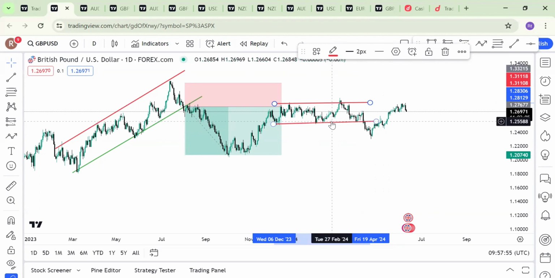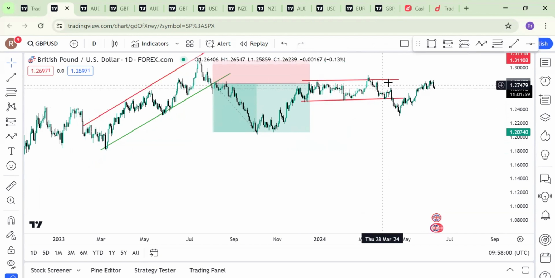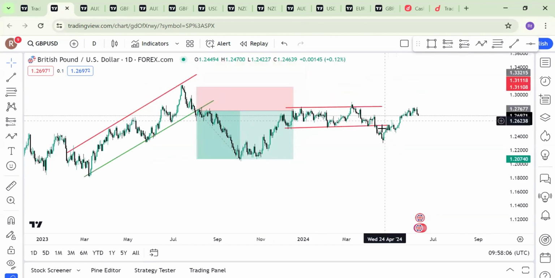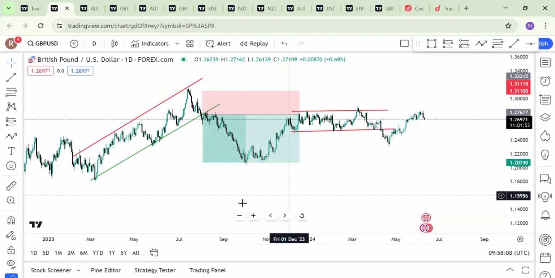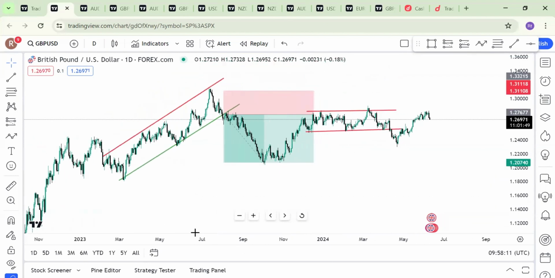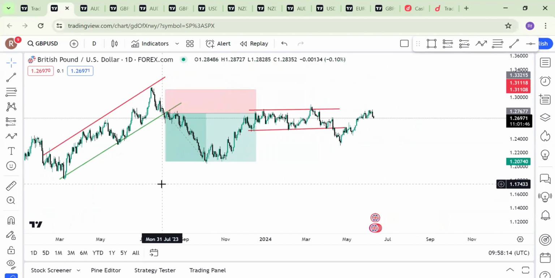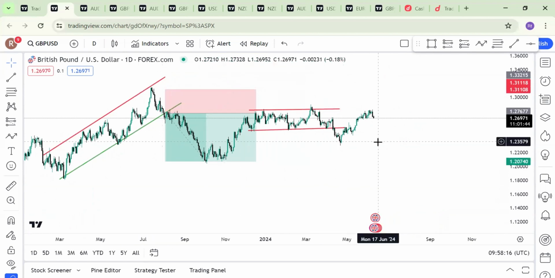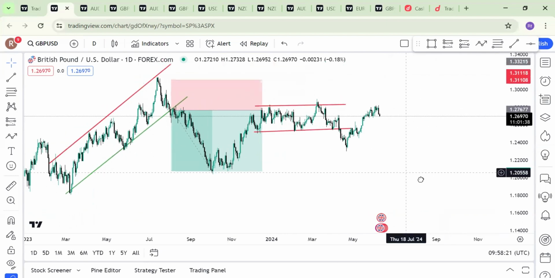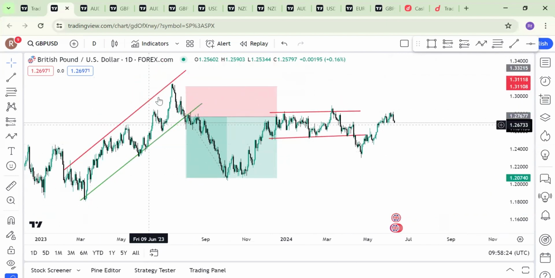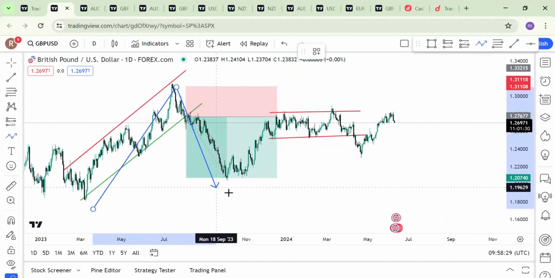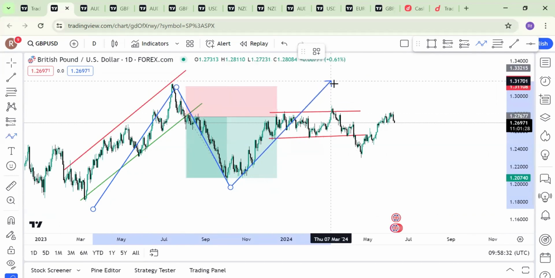that this is a ranging market, which you call the ranging market, and it can either break down to the downside or break to the upside. And that is why generally you need to understand the general direction of the market to be able to know that this market is in an uptrend. If you check it, it's in an uptrend. The move is an uptrend move. It's going to take out this high.